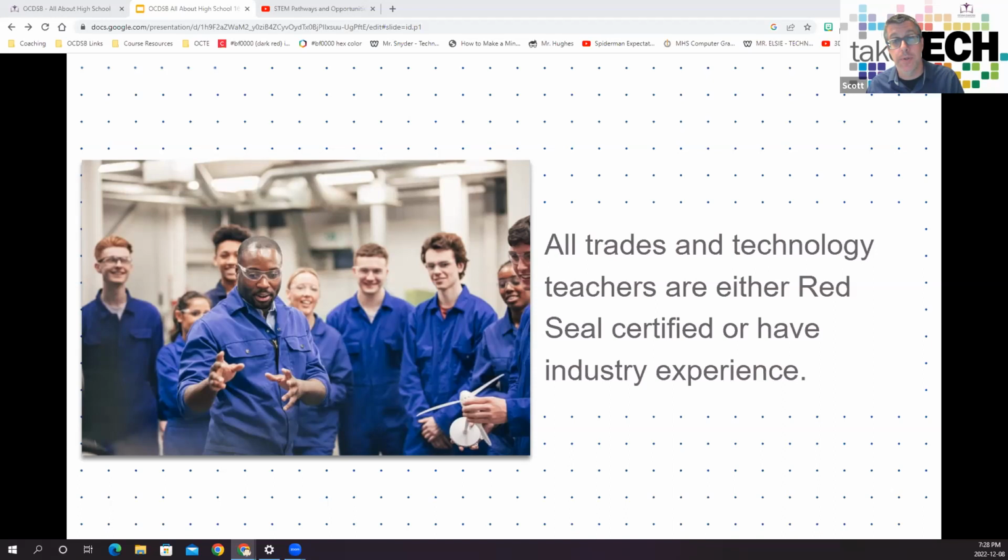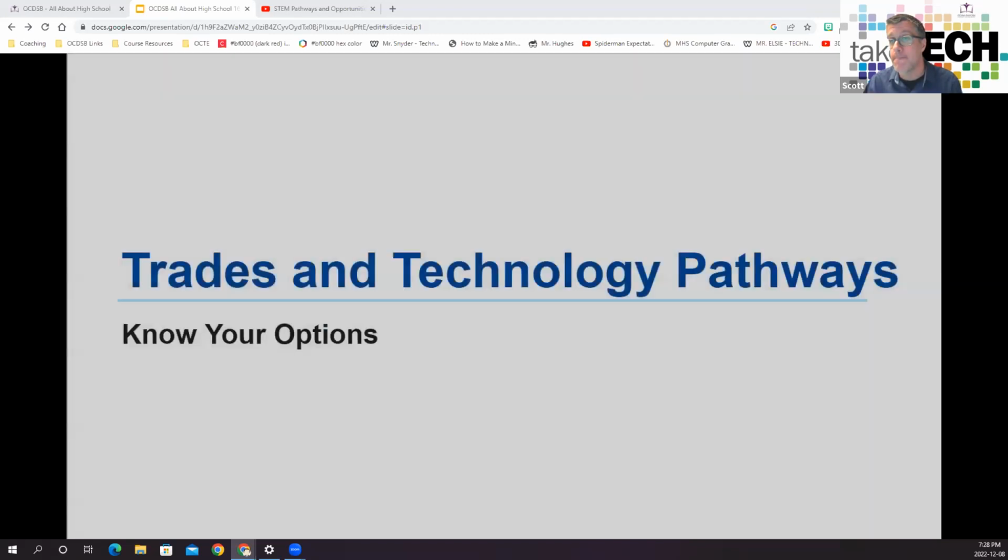classroom, which I think is really, really incredible, because it really prepares our students. They're able to ask those questions. They're able to find out how these areas are evolving and what they need to do to get into the industry. And a lot of times these individuals have just come straight from the industry into teaching. So we have an awesome opportunity for students there.